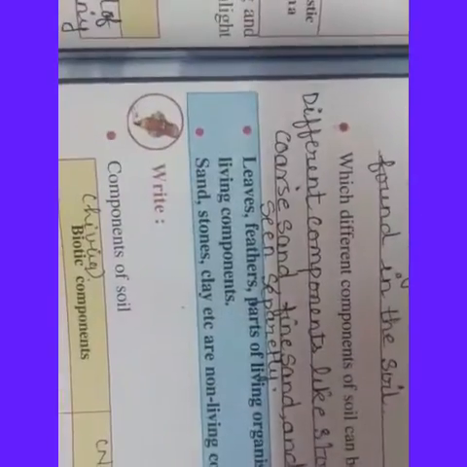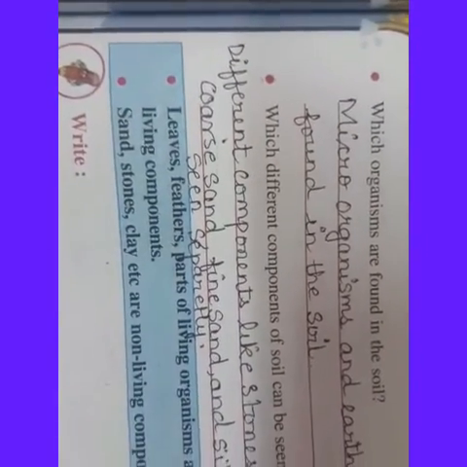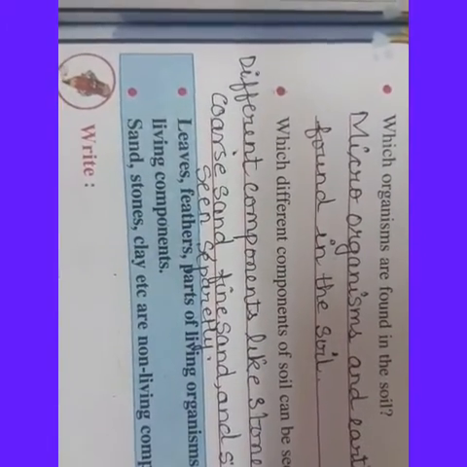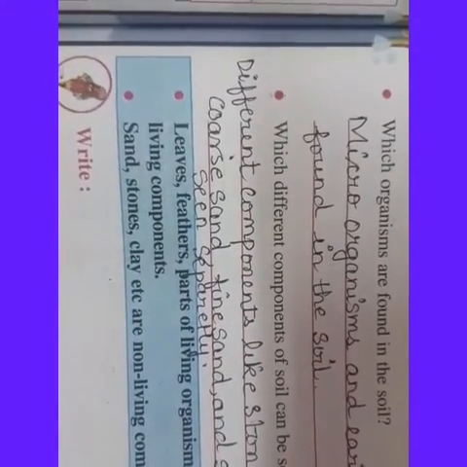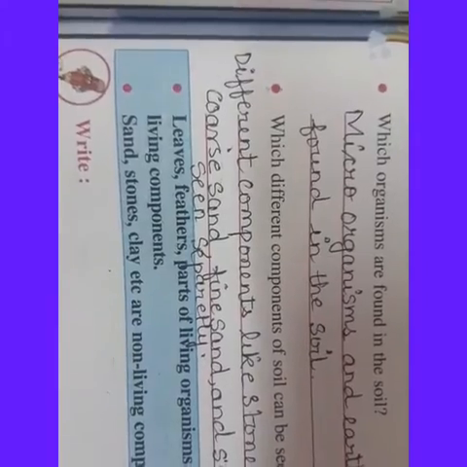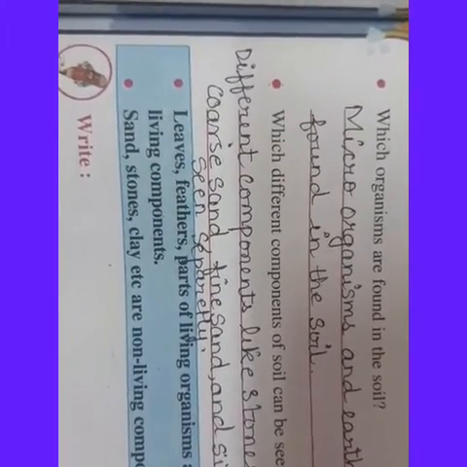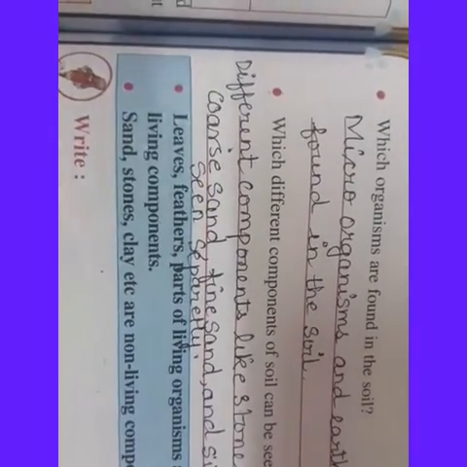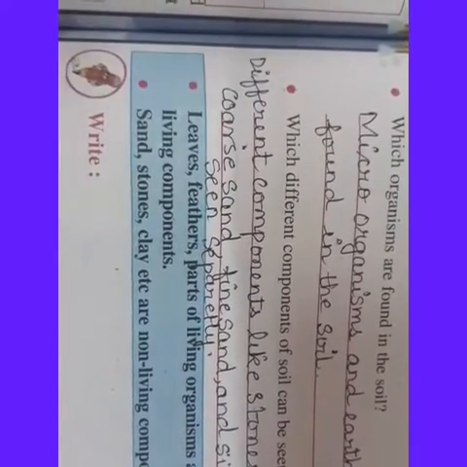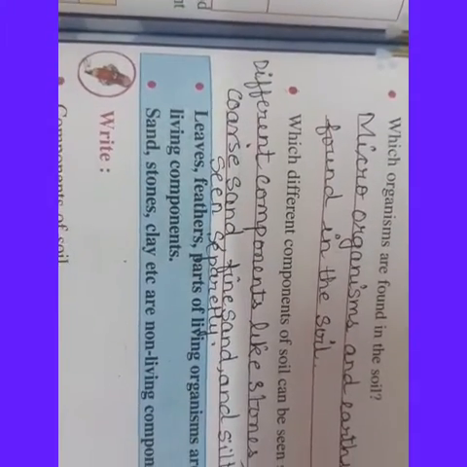It is not only the sand and the fine soil particles that are there, but there are many other components in the soil, especially the earthworms and the microorganisms. The microorganisms, which we cannot see with our eyes, are always present in the soil. And the earthworm, as you all know, is also called a farmer's friend, because it makes the soil smooth as it goes deep, and it keeps the soil airy. That is why it is called the farmer's friend.